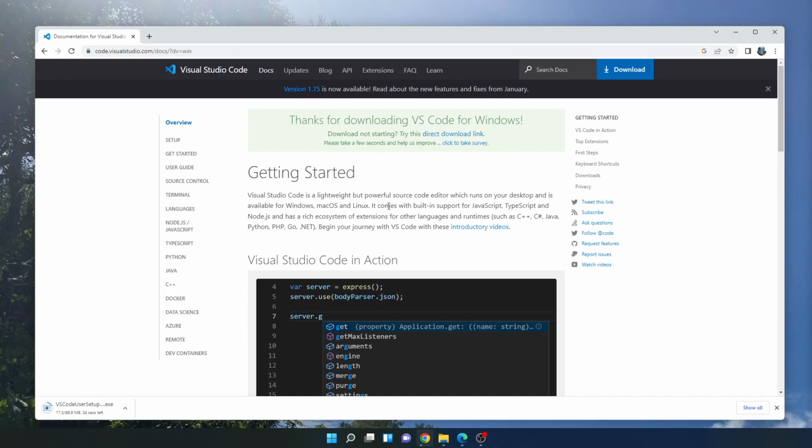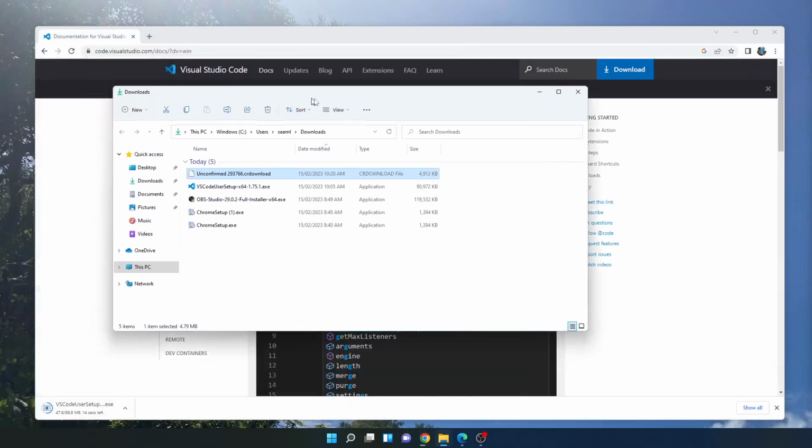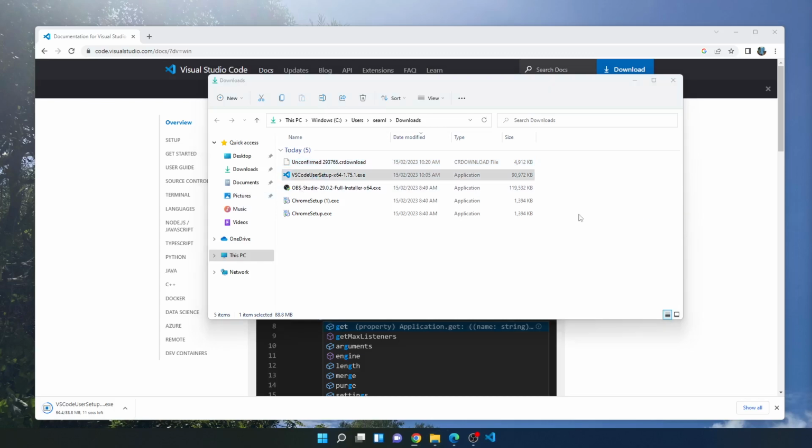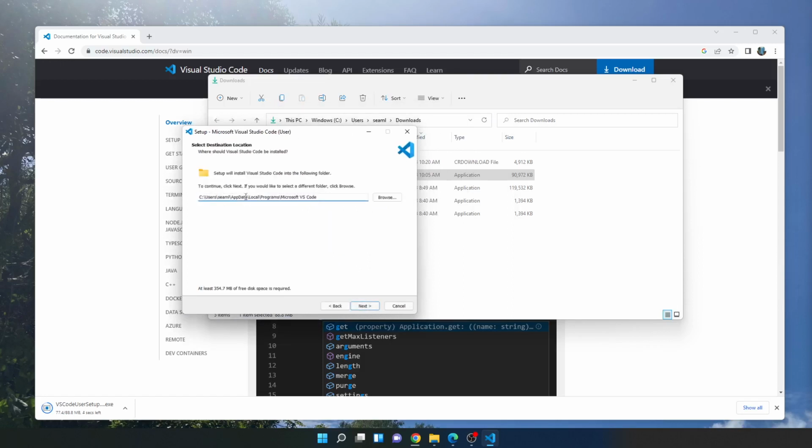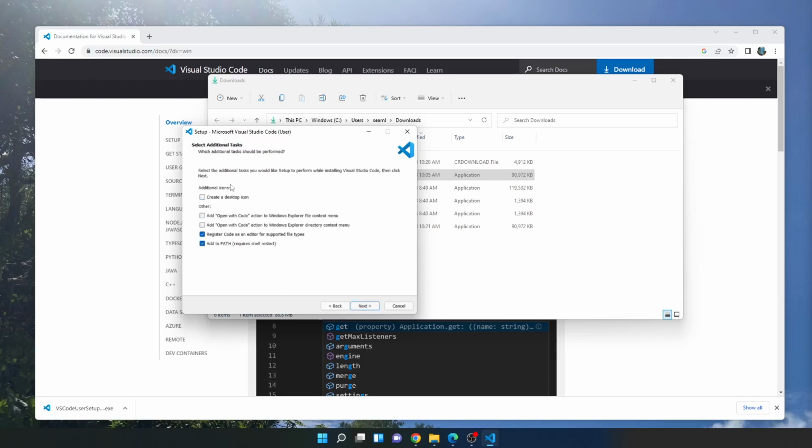The screen may be updated or be slightly different when you do it, but once you've done the downloading, find the file, the VS Code user setup file, and we can run that. Now it's going to bring up a wizard. One of the things about this particular piece of software is that it actually installs it in your app data. So it's specific to a particular user. So if you're on shared computers and work and big organization environments, you can run it safely in its own little bubble. I do recommend that you pick the defaults.